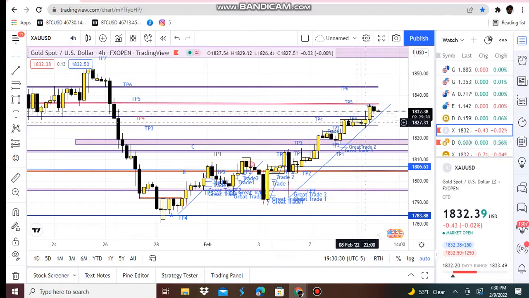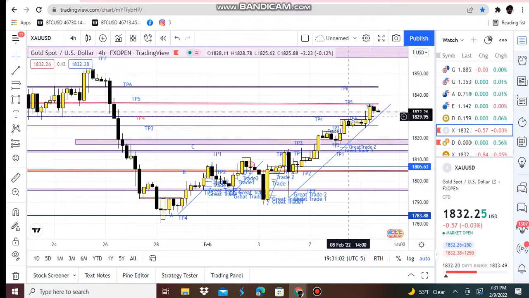It was consolidating at take profit 4 on February the 8th and February 9th. You can see a box around here. We don't really see structure. We see little candlesticks. When we see a bunch of little candlesticks on a higher time frame, it just lets us know that price is consolidating. And then we finally see a push above take profit 4 around 10 o'clock.